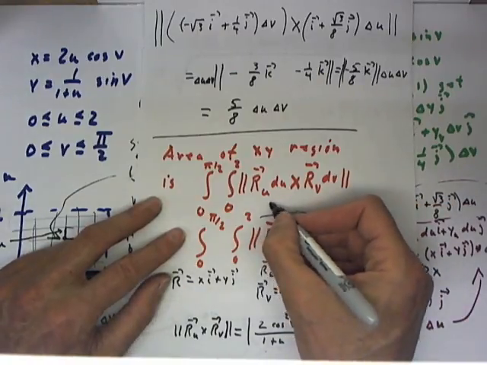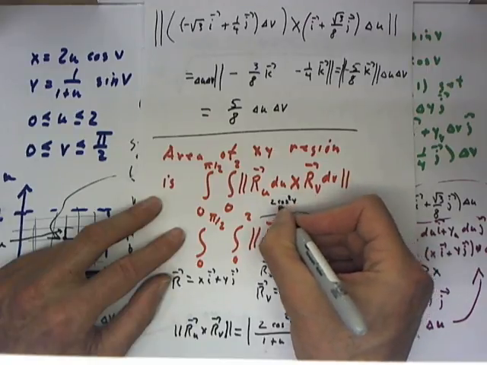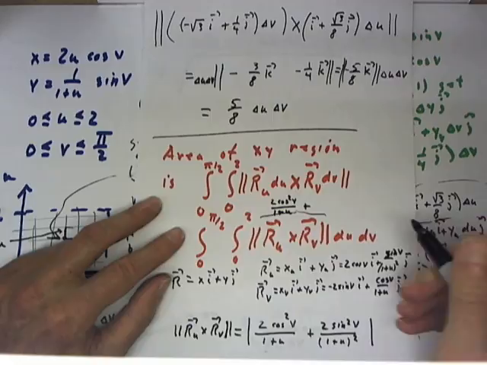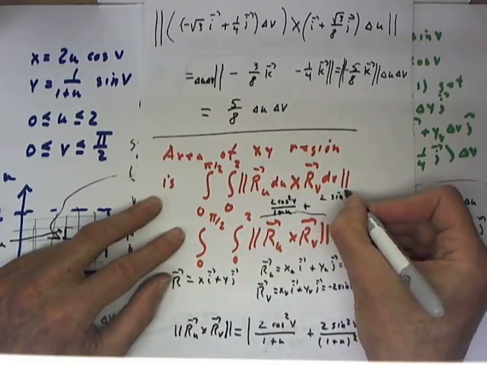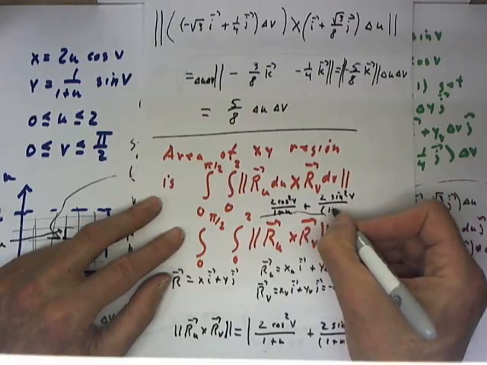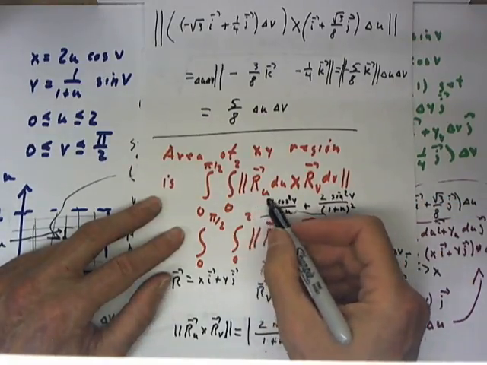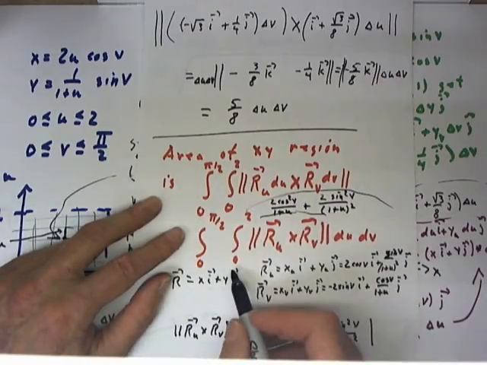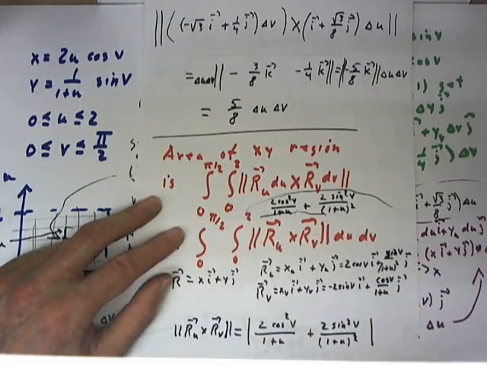So that what we're integrating here, this quantity here, is just going to be 2 cosine squared v over 1 plus u. Might be a little hard to read that, but you understand what I'm writing. Plus 2 sine squared v over the quantity 1 plus u squared, with respect to u, substitute the limits on the u, and then with respect to v.